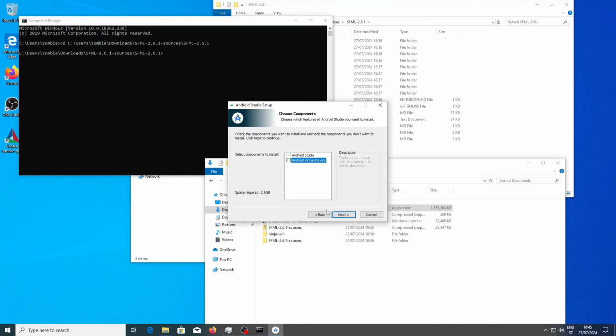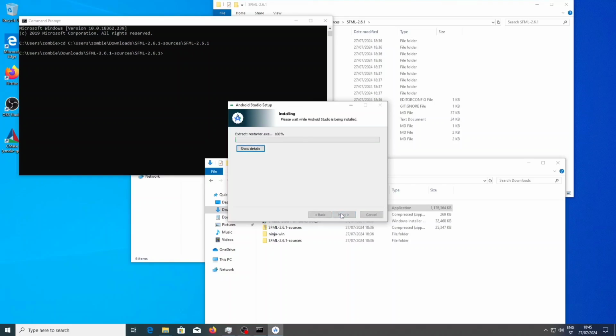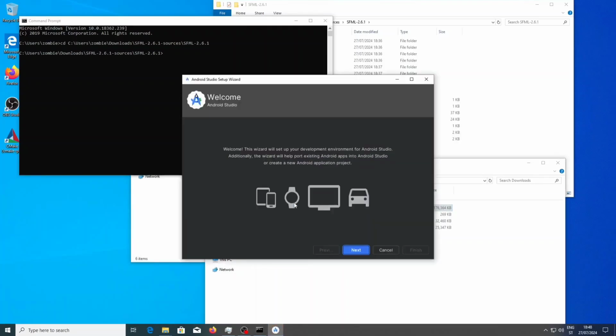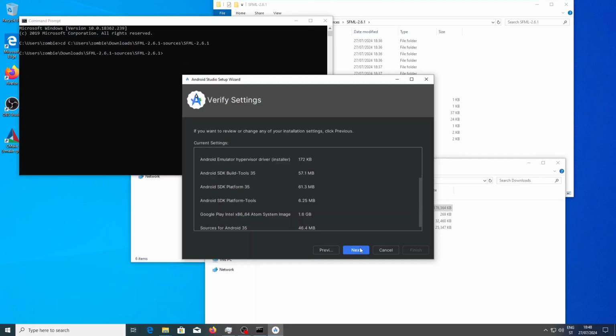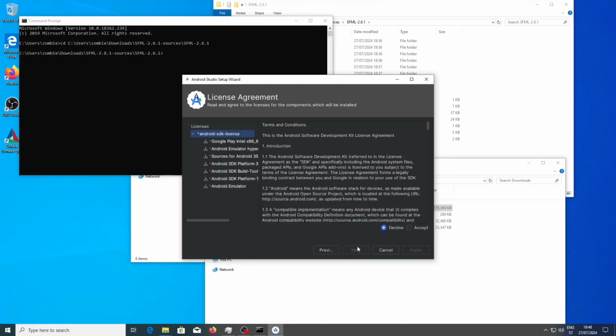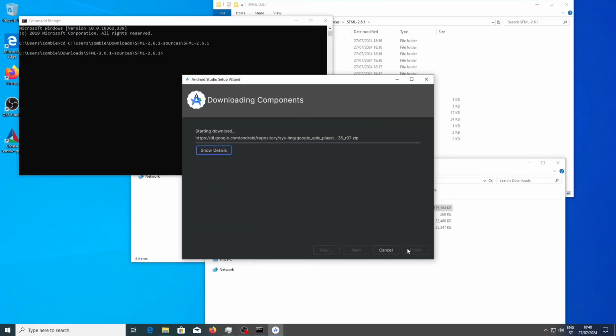We're not going to be testing on an emulator, but on a physical device, so I don't think we need that. And let's install. Okay, let's go next. Standard is fine. That seems all okay. And finish.